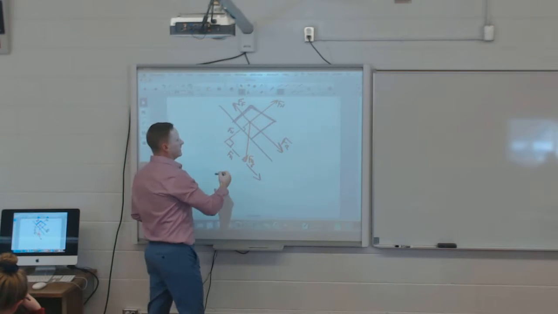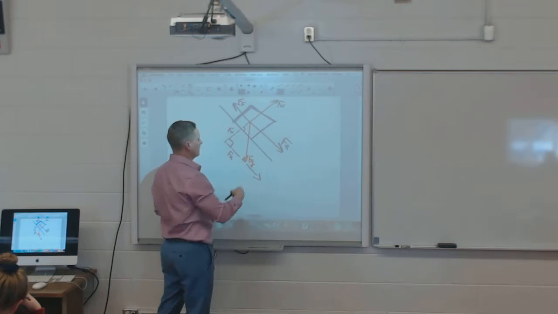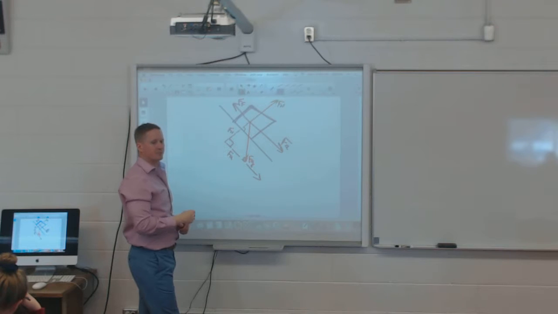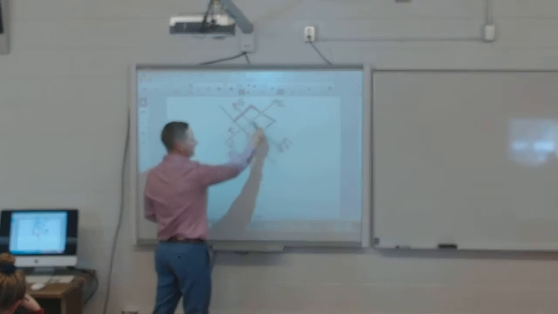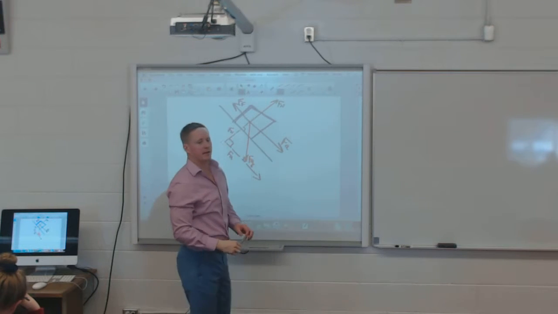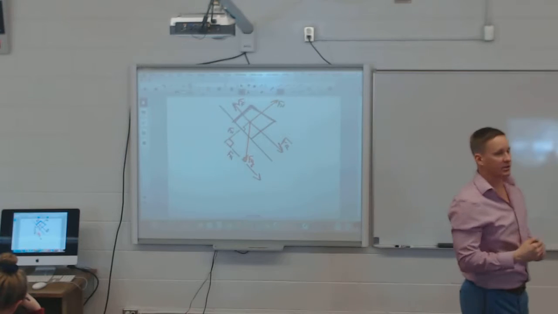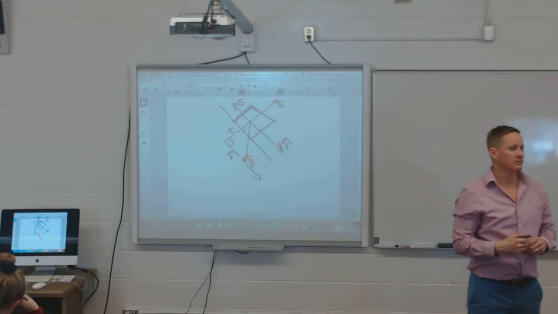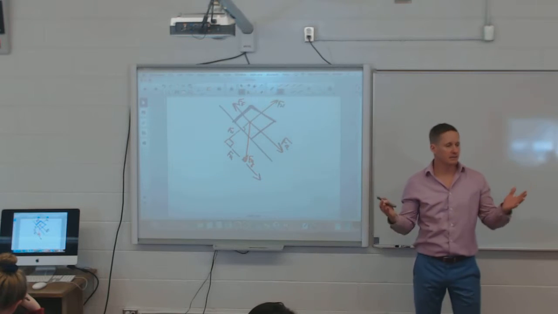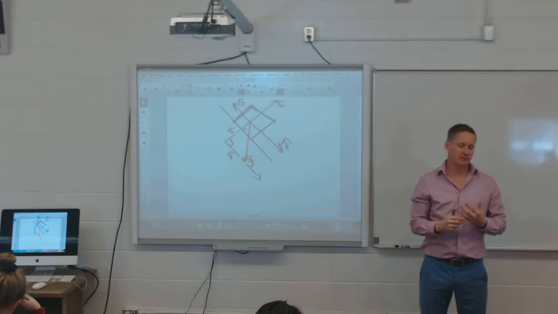Okay? So the key is Fn is perpendicular to your surface. Force of gravity is perpendicular to your horizon, always straight down. Your applied force is in the motion direction. And force of friction will work against your applied force. Okay. So that pretty much covers your bases. That's not as hard as I thought. Okay, good. That takes care of everything that we've learned on forces up to this point. And that's the whole section.